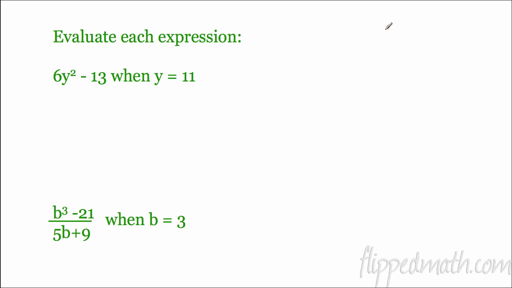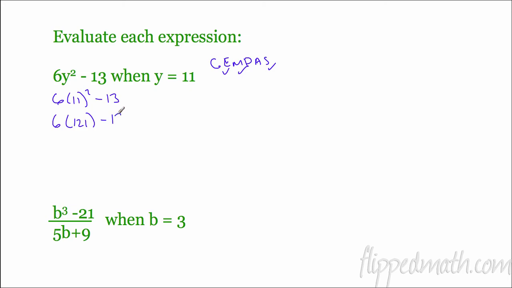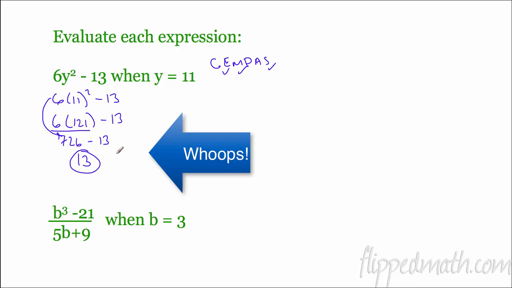Now let's evaluate — we're going to combine the two: simplify after we plug in. So this is 6 times y, and I'm going to plug in 11. So 6 times 11 squared minus 13. Now I have GEMDAS: subtraction, exponent, and multiply. Exponent comes first — 11 squared is 11 times 11, which is 121. So 6 times 121 minus 13. Between multiply and subtract, multiply first: 6 times 121 is 726 minus 13. If you don't know that off the top of your head, use a calculator, but still write the step down. Don't skip steps. And then 726 minus 13 is 713.